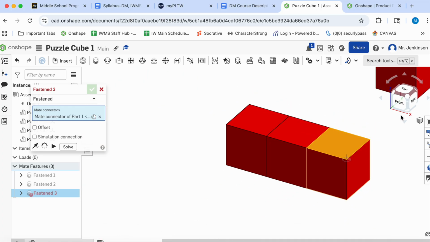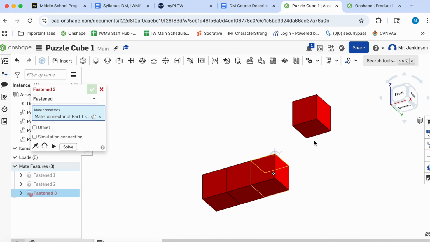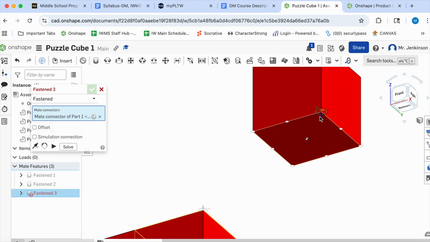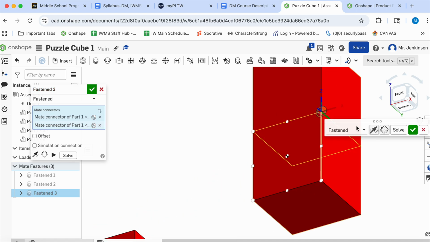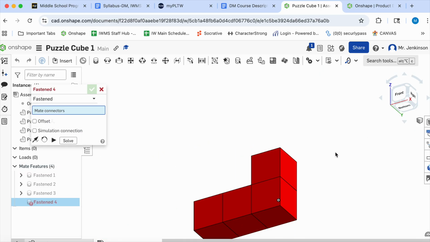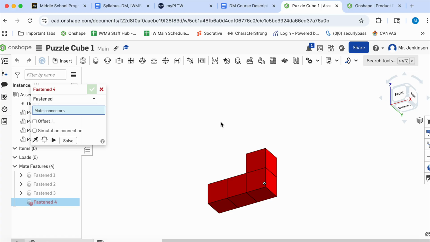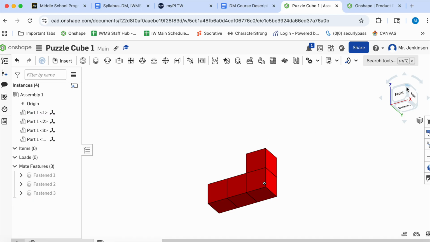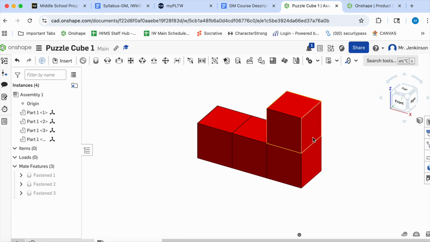And then I need to kind of change the position here so I can get that corner selected just like that. Now it's a little weird for the moment, but it's what I want. I click the green check mark, and now I've got this shape that I need for my first part of the puzzle. So that's good. I'm going to hit escape to end the constraint command, and this is what I want to end up with.